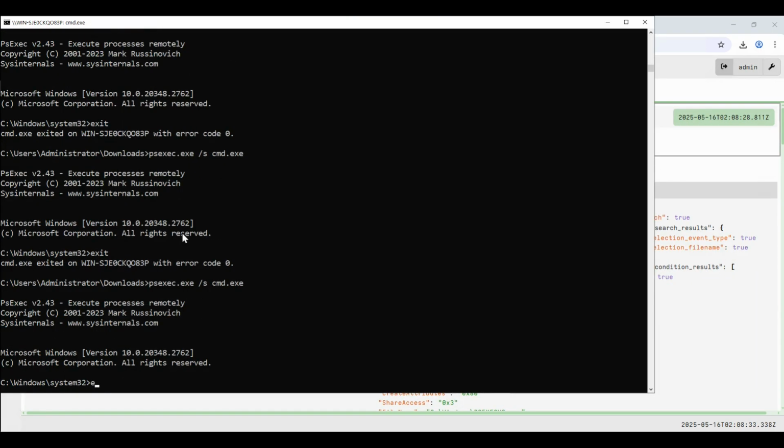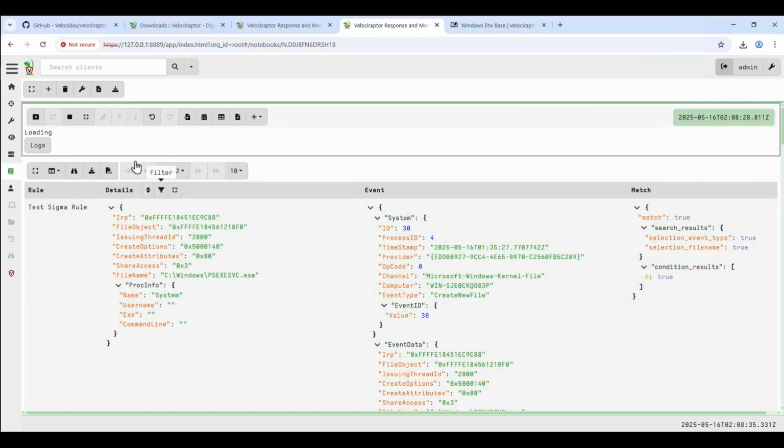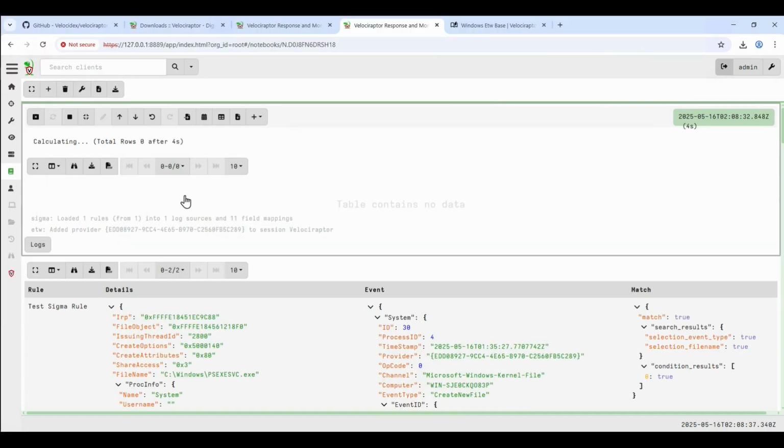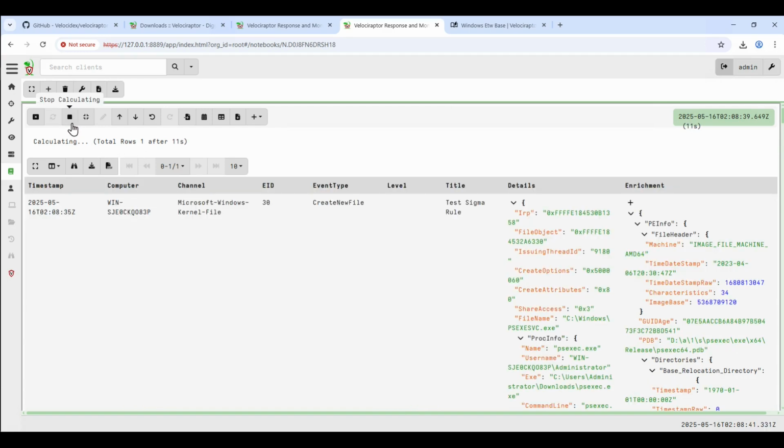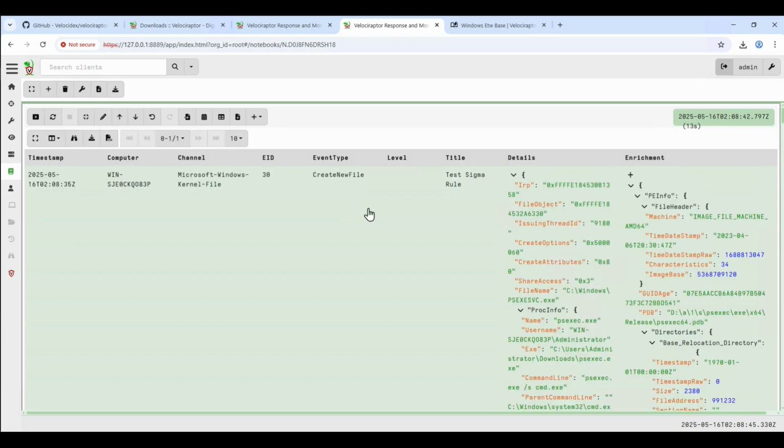Okay, we'll run the attack again. All right, and just wait a little while till we get the event through. Okay, there it is, we'll stop. And what happens here is that the event is firing just like before, so the post-evaluation doesn't change the event.